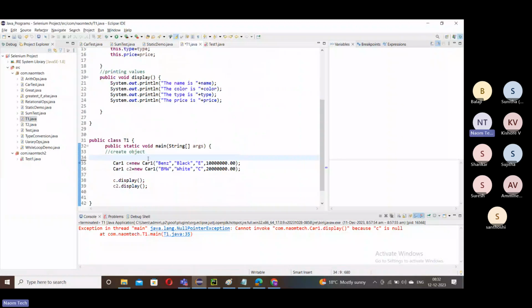Finally, what is the understanding we have now? Objects are nothing but data carriers. See how broad this concept is. What are objects here? These are actually data carriers from one layer to another layer in your real-time application.